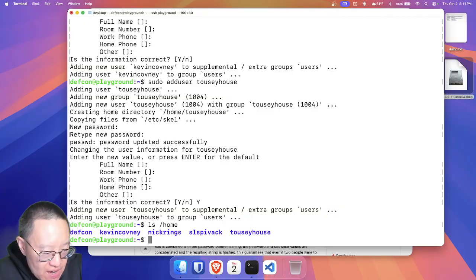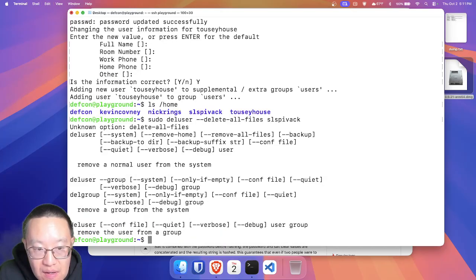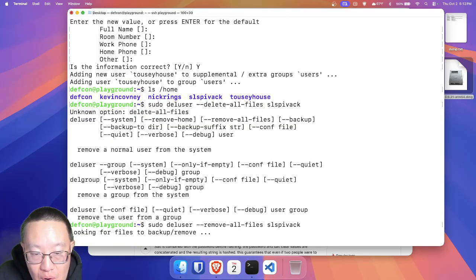You know what? I kind of feel bad. So I'm going to say sudo deluser, remove all files. We'll do it all over again.